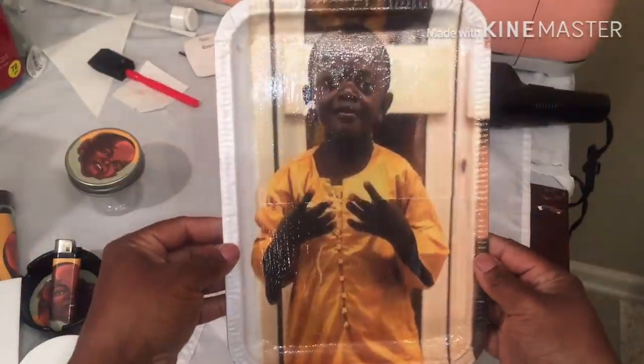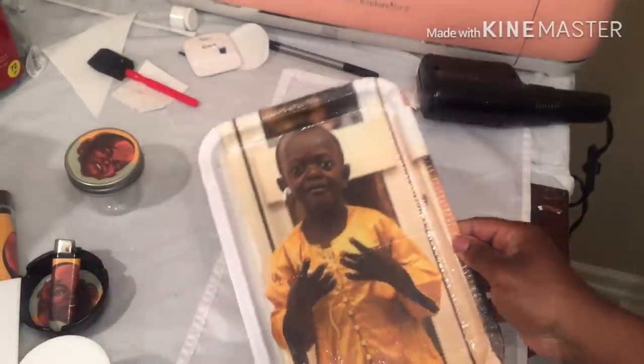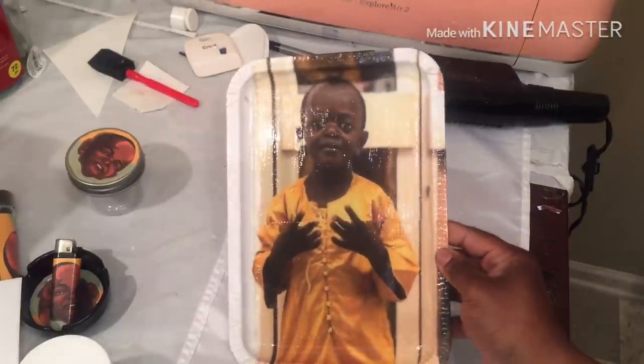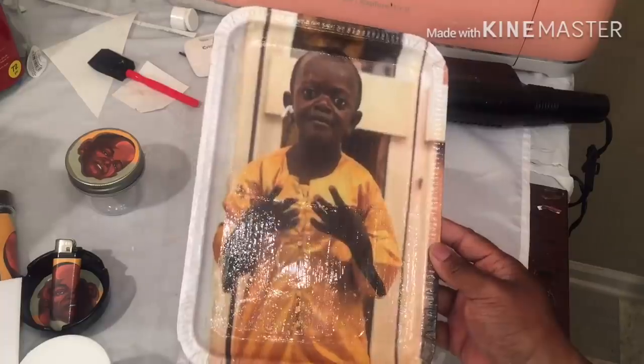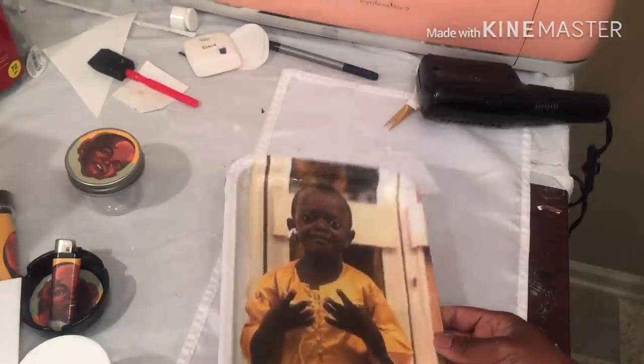To me, I feel like it would do. It's just not as pretty as resin, if that makes sense. As you can see, it's not as pretty as resin. Resin is really pretty, smooth looking. This here, you can see the streaks because I had to brush it on. But hey, a quicker way. Some people don't mind. Some people just want one. You know what I mean?